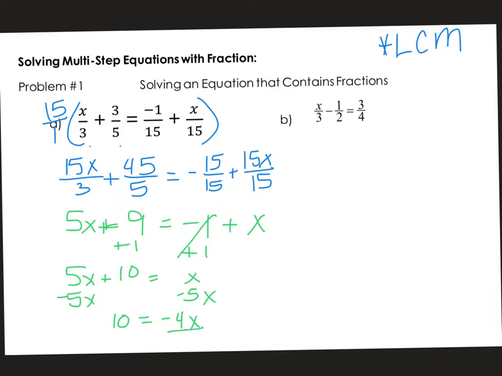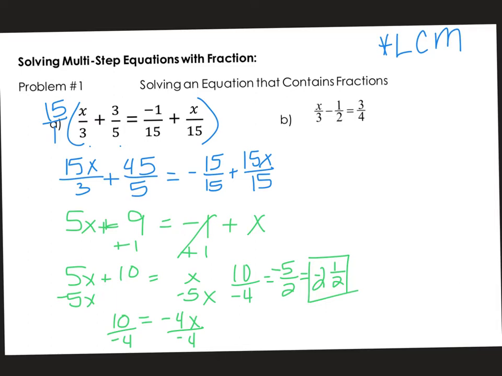Now of course, it looks like we're going to end up with a fraction as a solution, which is okay. So I have 10 over negative 4. They're both divisible by 2, so that gives me 5 over 2, but it's still negative. It's improper, so 2 goes into 5 2 times, so this would be 2 and a half, and of course it is negative, so this would be our final solution here.